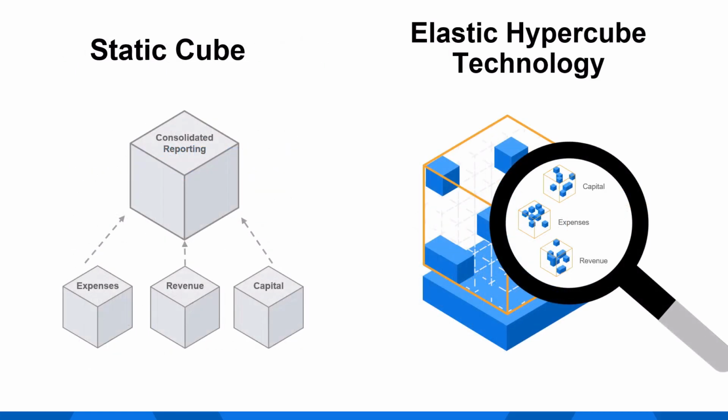In summary, Workday's Elastic Hypercube does away with the limitations, inflexibility, and duplication necessary when using traditional multidimensional databases for planning by being designed to solve the problems of planning from the ground up. It can adapt to changing requirements on the fly and automatically consolidates and relates all the parts of a planning model together for simple, intuitive, consolidated reporting. Now, let's take a look at the Elastic Hypercube in action.